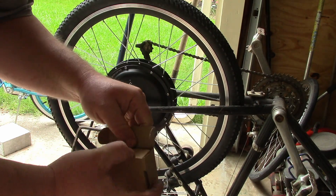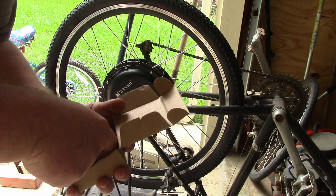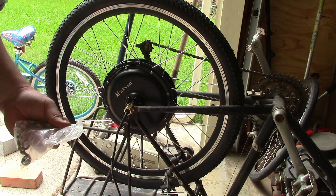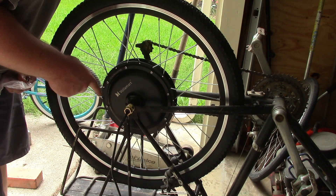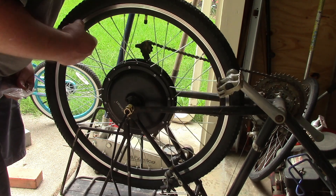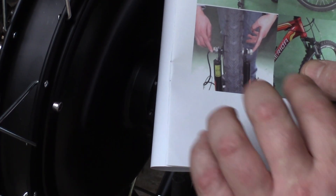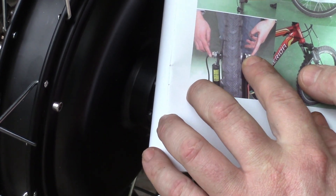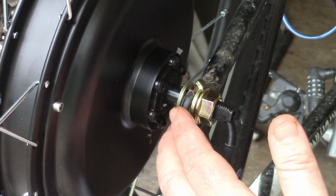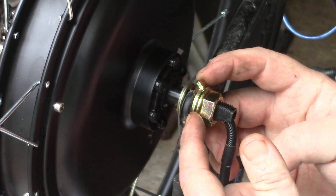I also bought a torque arm kit. These things need a little better instruction. I think we need a washer on the inside — there's nothing holding it in place and once tightened it would be grinding against the frame. The instructions say to have both washers on the outside, but there's so little material contacting the notch, I'd rather have a washer on the inside and outside.